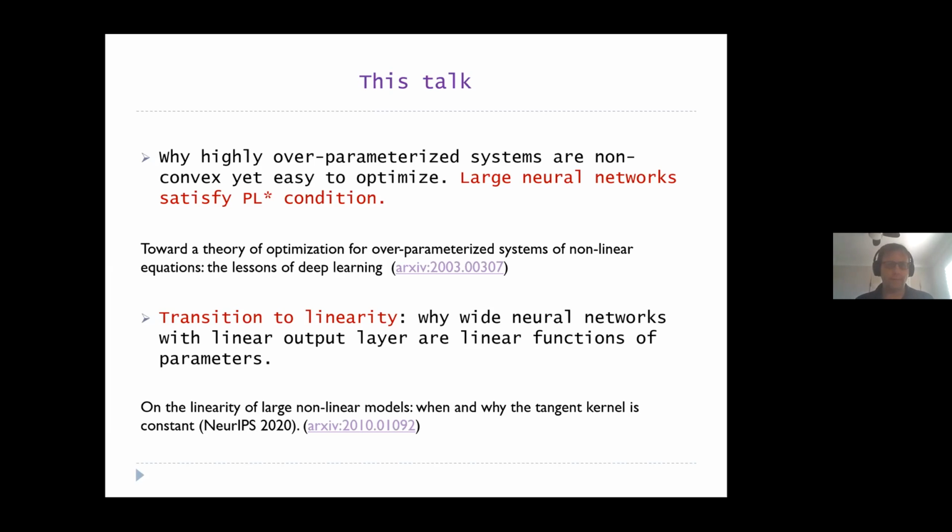And the second one, so this is based on 2 papers actually, is something called transition to linearity, which was observed a couple of years ago. And I would like to discuss why it turns out, remarkably, that some wide neural networks, not all, but some, are actually linear functions of the parameters, which is an absolutely remarkable thing and really quite unexpected. To me, that was a big revelation when they discovered this. I'll discuss maybe a simpler way to think about it, and also the limitations of this.